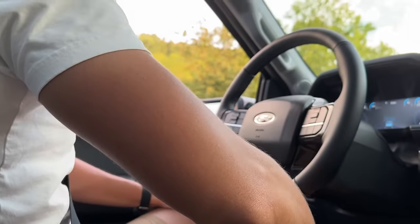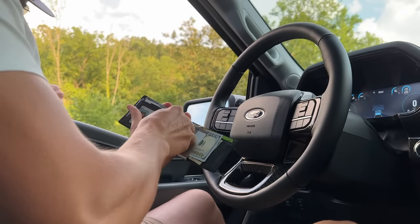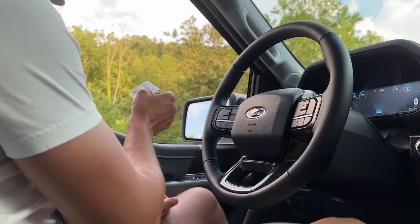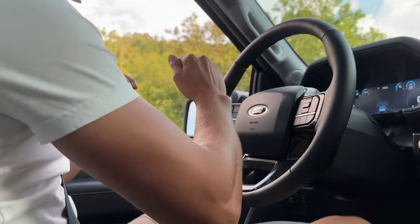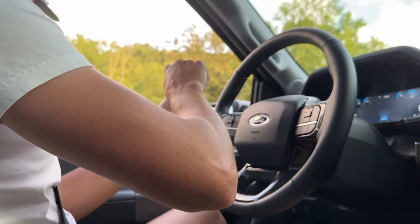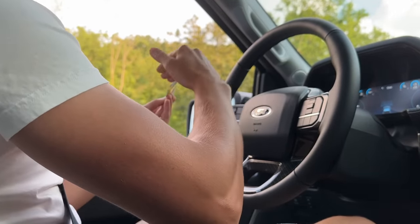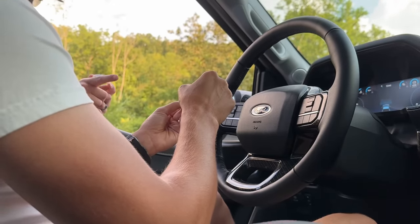Officer: 'Do you have a driver's license?' I do. He clocked me going 88 in a 70. I honestly wasn't paying attention — this truck is brand new and I'm trying to break it in. I can't use cruise control so I'm kind of having to push, let go, push, let go because of the 1,500-mile break-in period. The officer asks why I can't use cruise control, and I explain that leaving it at one RPM for too long can ruin the engine.